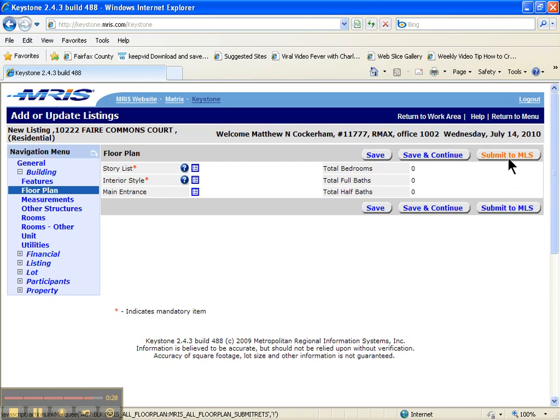And once you're finished with all of it and you've gone all the way through, you're going to click Submit to MLS. Now, I haven't filled this all in, so it's not going to let me do that. But once you hit Submit to MLS, the computer's actually going to prompt you. And if you've missed anything, it's going to give you a red asterisk and say, hey, please fill in this information. So fill in that information. If you don't know the answer, just hit Save, and it'll save in our work area, and we can go in and edit it. But you will have done the bulk of the data.